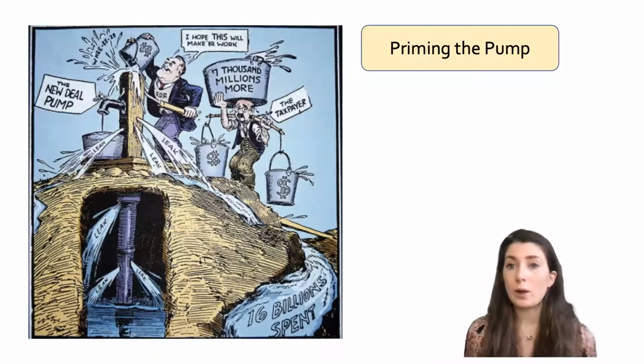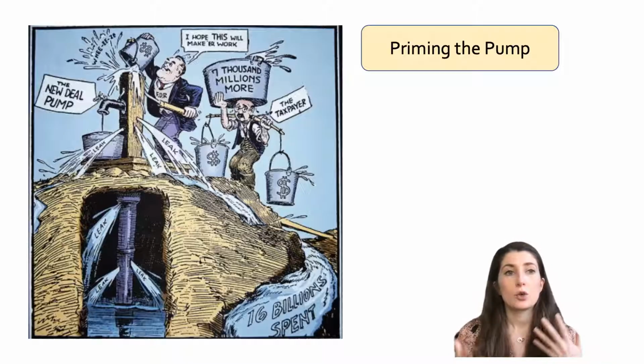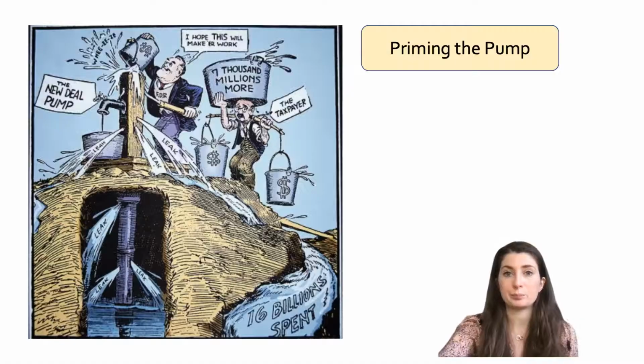This can work well. However, it can also be seen as simply the government throwing money at the problem. Once the money runs out, the problem still exists. This was called priming the pump, and it's something which Roosevelt is often criticized for. And you might get a cartoon similar to the one on the screen behind me that is satirical in the sense of questioning and querying the effectiveness of priming the pump.